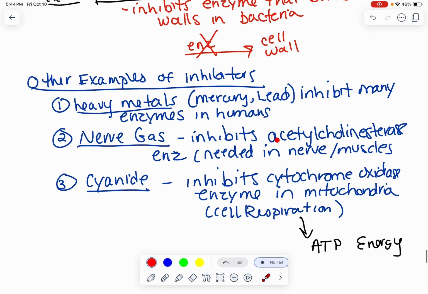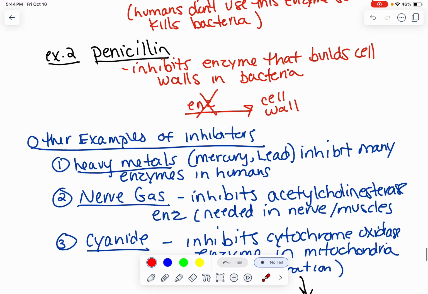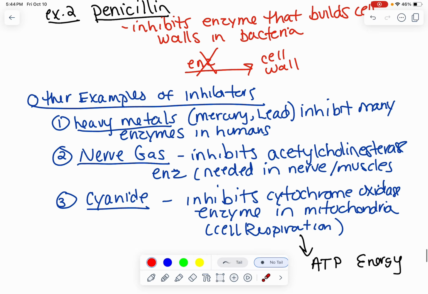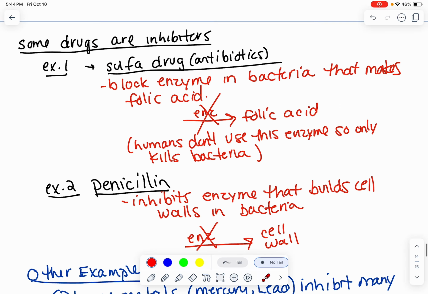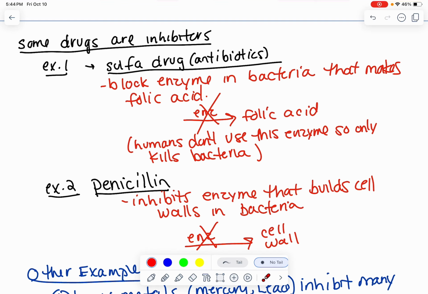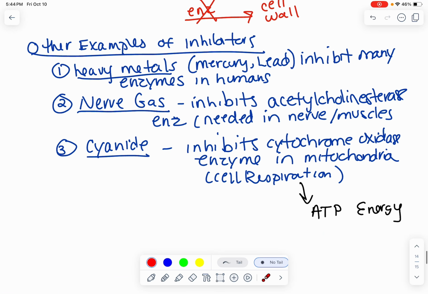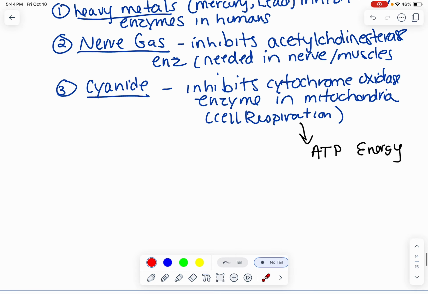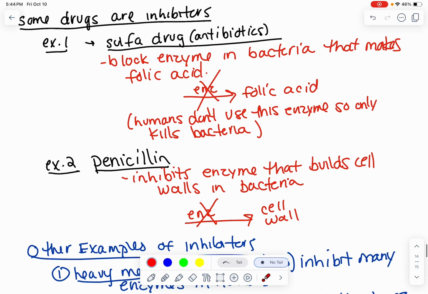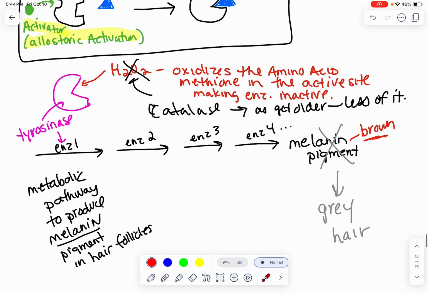So I don't want you to memorize acetylcholinesterase or cytochrome oxidase or mercury, but I might have a question on a quiz that says something like true or false: some antibiotics are inhibitors to enzymes in bacteria, and you would say true. Again, I don't expect you to memorize the details of any of these examples. I just want you to know in general how this applies to our world. Make it interesting, okay? Again, don't memorize tyrosinase, but gray hair is basically because something's inhibiting an enzyme in our hair that makes melanin.